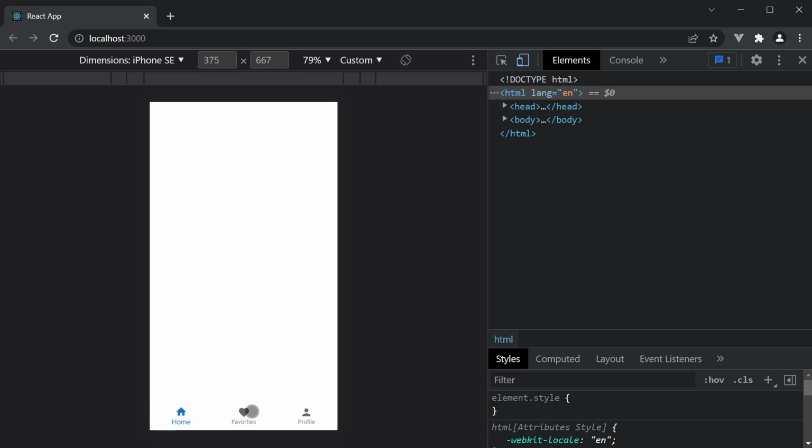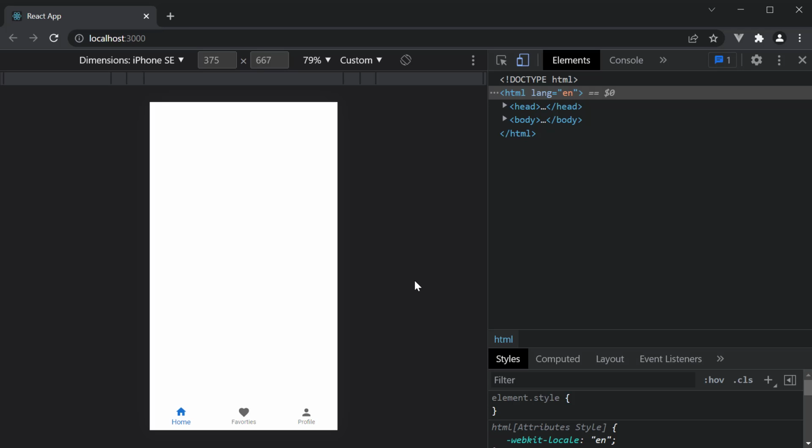Once again, the onClick handler is not something we have implemented. You can add a click handler and switch the component above the bottom nav to display the corresponding destination components. In fact, you can take that up as an exercise right now. Create 3 components for home, favorites, and profile. Based on the value of the state variable, display the appropriate component right above the bottom navigation component. Give it a try and let me know in the comments section if you were able to implement that.